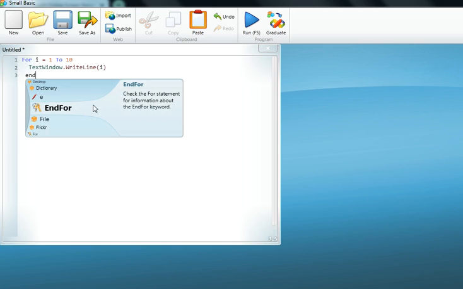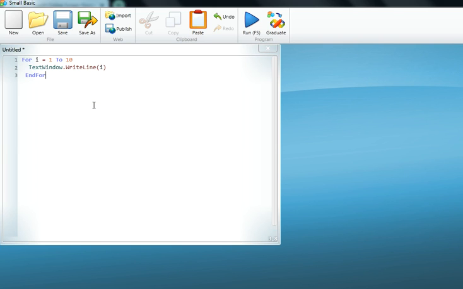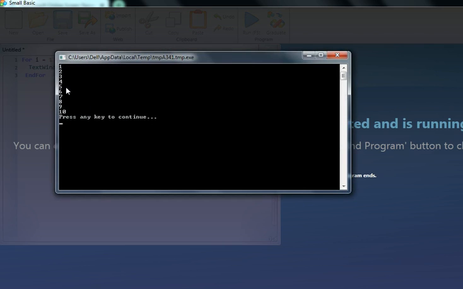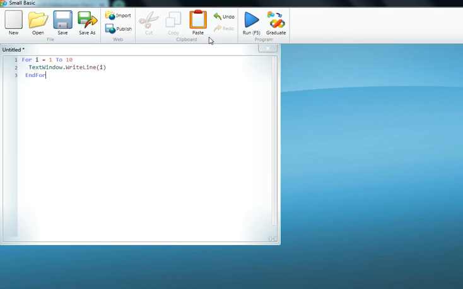Usually we used an end if, but that was because we had an if then statement. Here we have a for statement, so we would use end for. So you can see that the output is the same. It's just that this is a bit less time consuming and space consuming.